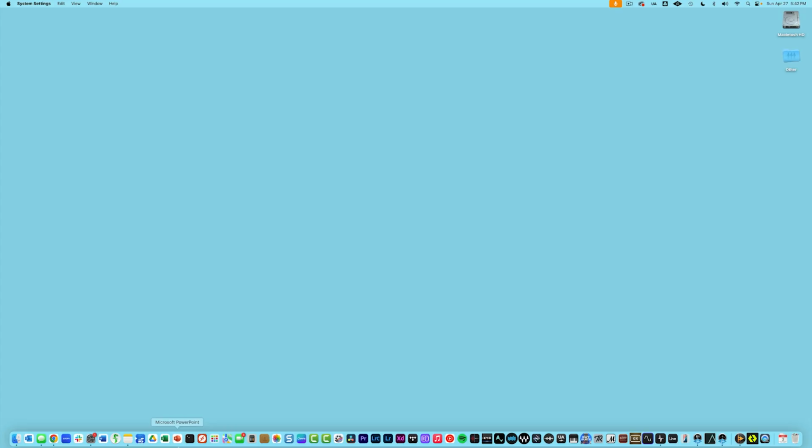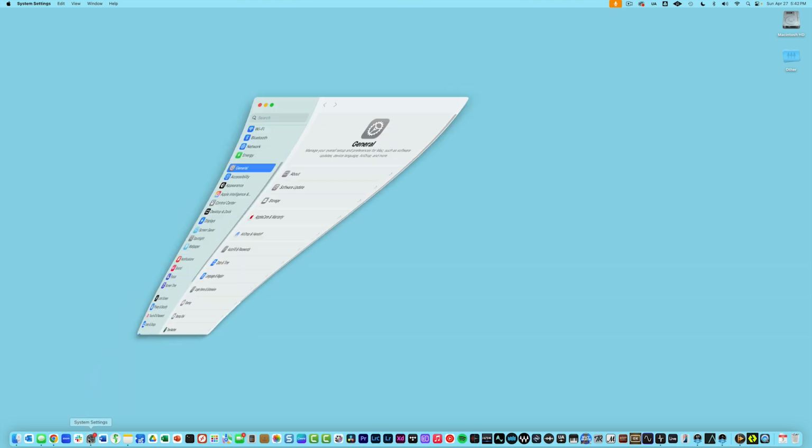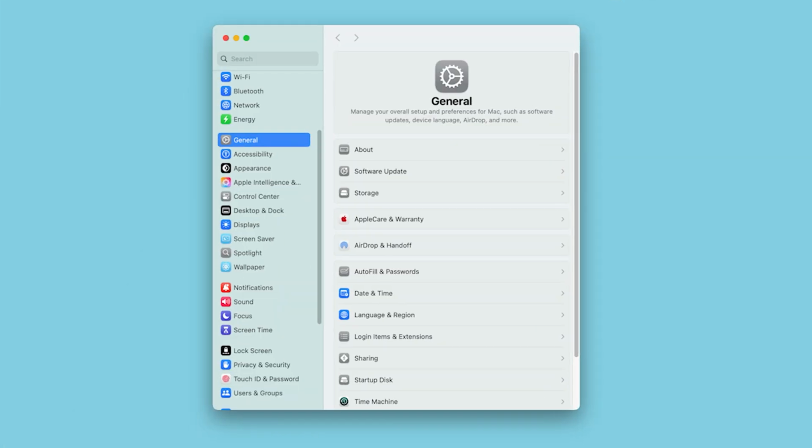I want to talk to you about a change that came about in the Ventura version of macOS. There was a pretty significant change in that system preferences became system settings. So when I open this, it now looks a lot more like you would expect to see on an Apple iOS device, like an iPhone, for example. Under General, you can see that I've got tabs like find out about the computer, and I can use the software update feature to stay up to date on bug fixes and releases and that type of thing.